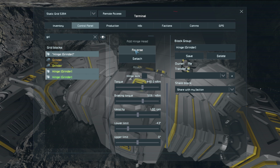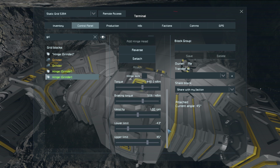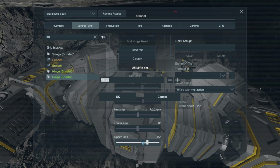There we go. Let's go ahead and reverse it, and make sure that they are at 43 degrees. All right, so let me actually double check, because I think, yeah, that one is a different way. Hold on. Yeah, because the lower limit is supposed to be 0 on this one. Yeah, because I got the hinges kind of turned around a little bit. And then this is supposed to be 43.